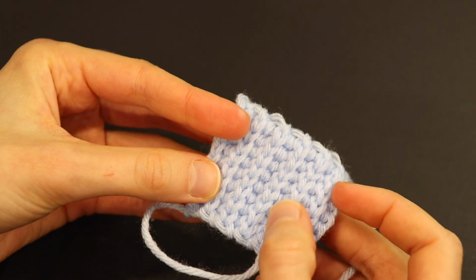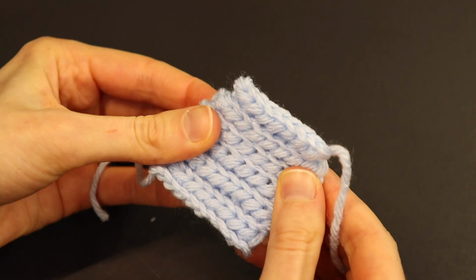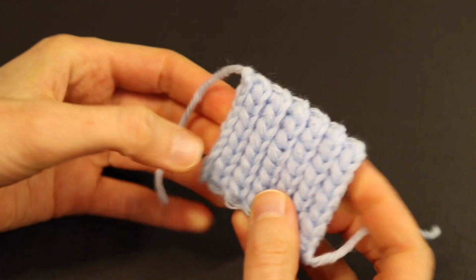From the back side, we have more of a ribbed knit look. And from the front side, we have these nice chunky knit V stitches.